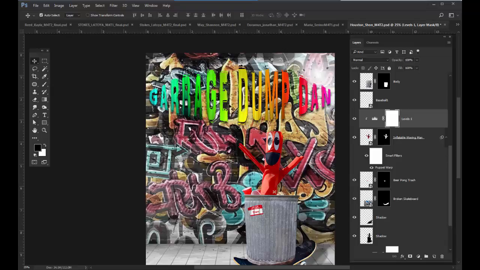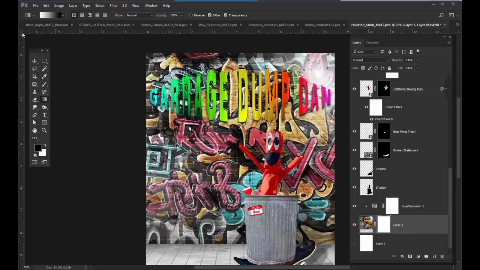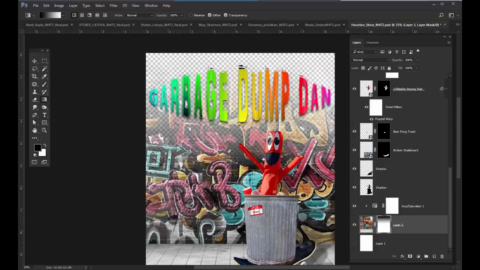The other way would be to create a gradation in the background. If I select this background and create a layer mask for it, then go to my gradient tool with black as the foreground color and white as the background, and with the gradient tool active and my layer mask thumbnail active, come up to the top here, click and drag down to maybe the midpoint.